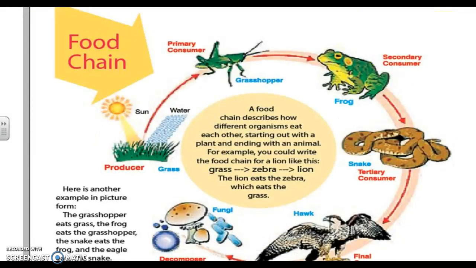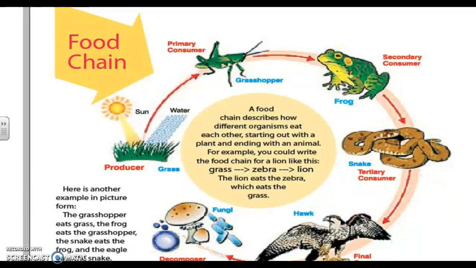All right, and so when we look at a food chain or a food web, we always start with the sun providing the energy for the producer. And then the producer is going to provide the energy for what's called the primary consumer. In this case, it's the grasshopper. And then we have our secondary consumer. Our secondary consumer is our frog in this case. And then we would have a tertiary consumer. And some of them even go further and have a quaternary consumer, in this case, the snake and the hawk.